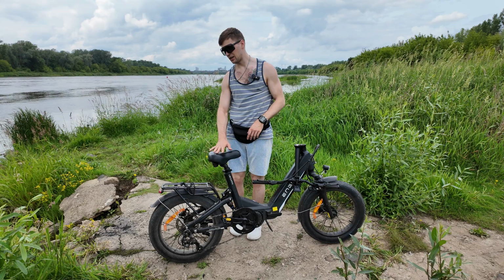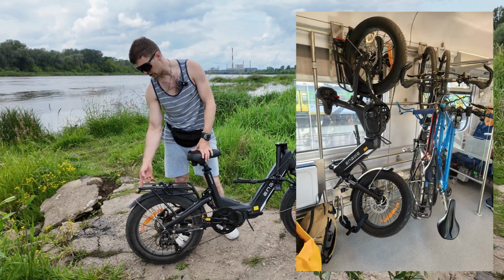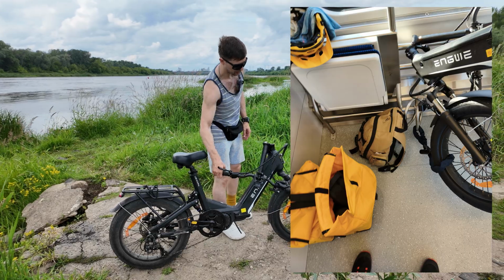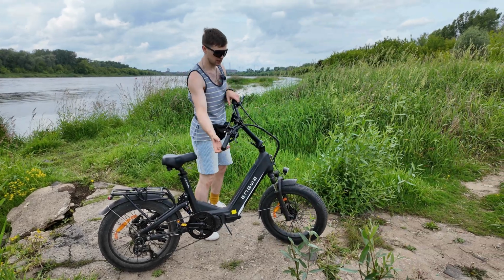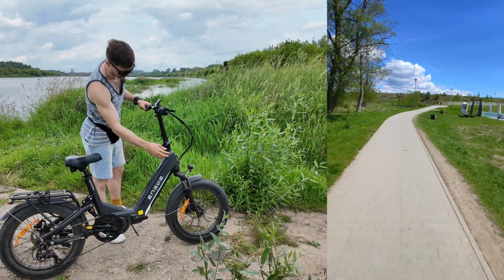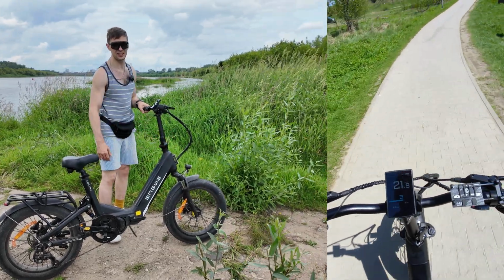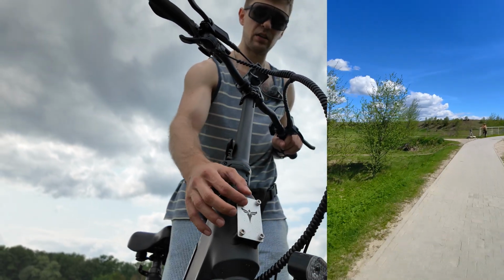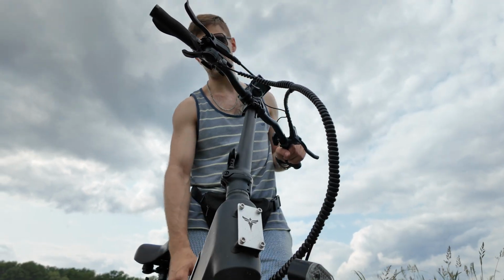When putting the bike into a train, putting it on the rear rack or hanging it on a rear rack, with the folded handlebar it was taking up a lot less space. So, you know, this bike is really a jack of all trades. All of the features are packed into it. A really nice feature, reminding me actually of the Brompton sort of quick release in the front.